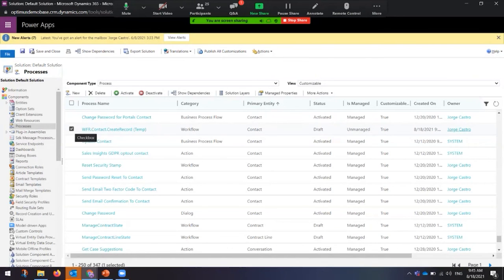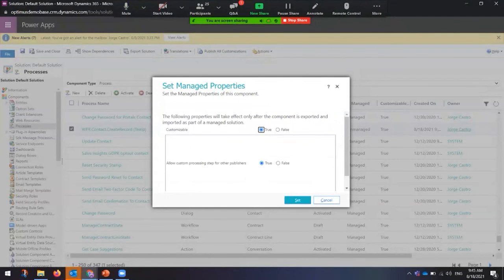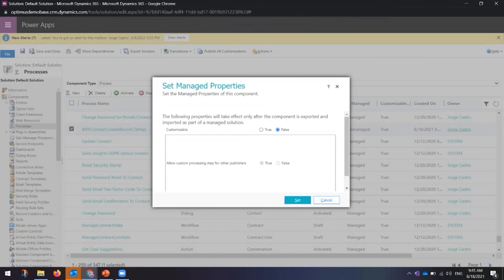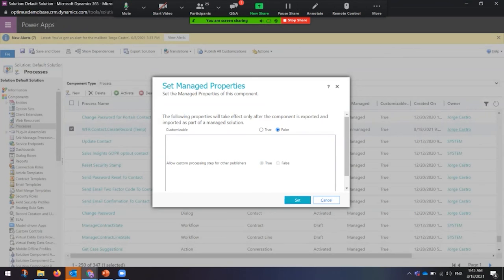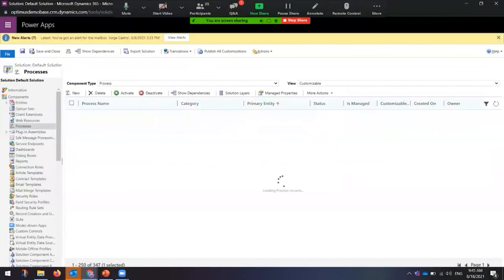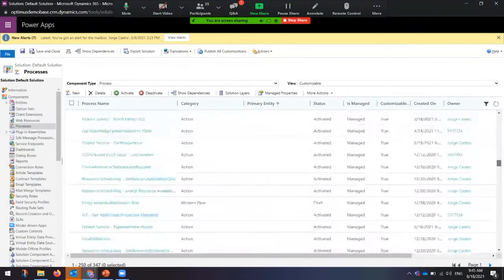If you do that, it's a good idea to check the workflow before activating it. Go to manage properties and select false here. Because with this functionality, you are going to prevent the end user from changing the workflow directly in the production environment. So the recommendation is to modify all the workflows in your development environment, and activate this to avoid users changing the workflow directly in production. And after that, activate the workflow. That's the procedure that we should follow.